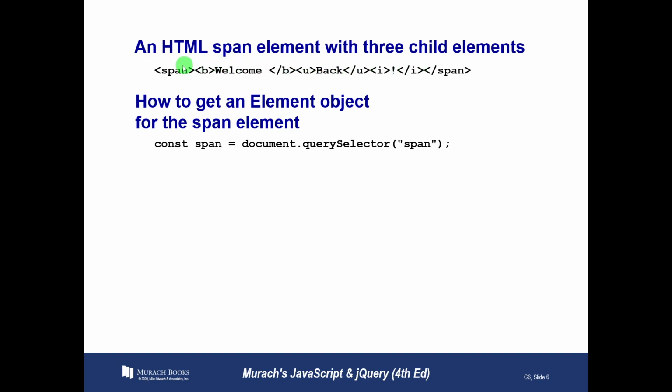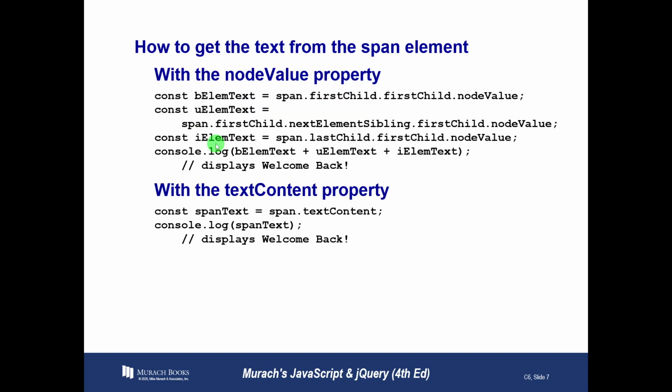So let's look at how we can manipulate this little line of HTML using the document object model. So we're going to do a document query selector, and we're going to get the span, and that's going to return this. And we're going to use this span, and we'll see that in the next slide. So right here, we're going to look for the B element. That's the element that was bolded, right? So we're going to try and pull that out of our web page.